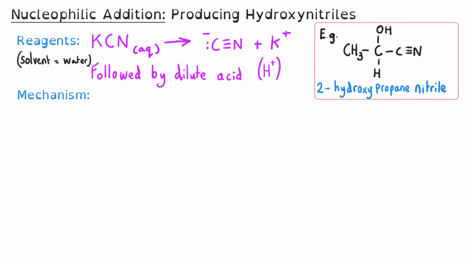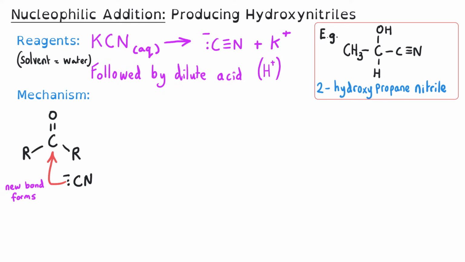And so if we look generally, first of all, at a carbonyl-containing compound, we've got a trigonal planar arrangement around that carbonyl group because there are 3 electron clouds repelling each other as far apart as possible. So that is a 120-degree bond angle. The first thing that happens in this mechanism is the cyanide ion, which is negatively charged, attacks the partially positive carbon atom in the carbonyl group. And so it uses the lone pair on the carbon atom within the cyanide ion to form a new bond between the carbonyl carbon and the carbon from the cyanide ion.